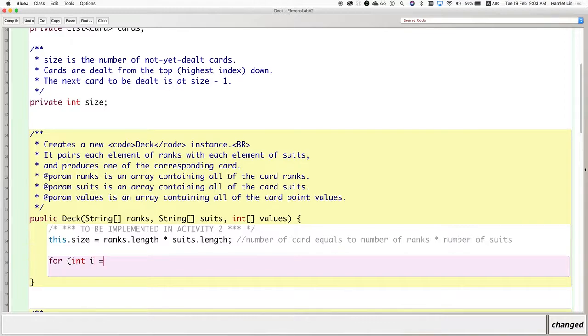Do suits. i equals 0, i smaller than suits dot length, i plus plus, oh, parentheses.